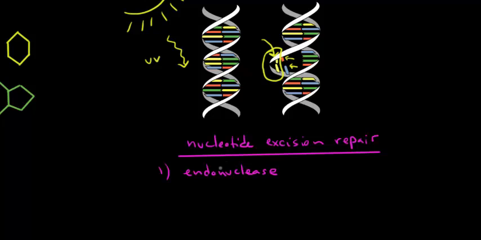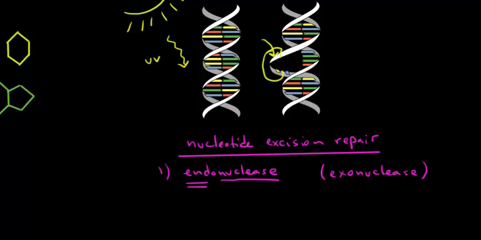And so I just want to pause for a second and analyze that word. Nuclease tells us that it's an enzyme that's able to cut out nucleotides, and that prefix endo tells us that it's able to cut out nucleotides from within a DNA molecule. That's in contrast to an exonuclease that can only take out nucleotides that are at the beginning or end of a DNA molecule. But anyway, the endonuclease is going to cut out the dimer and any other nucleotides that are not properly arranged. So let's just cut out all of these nucleotides.